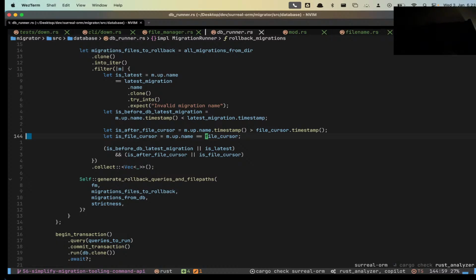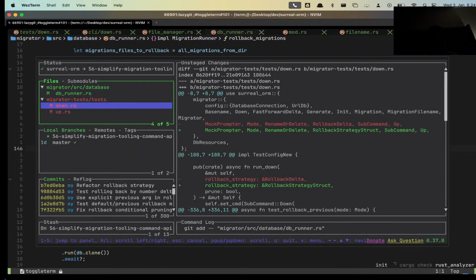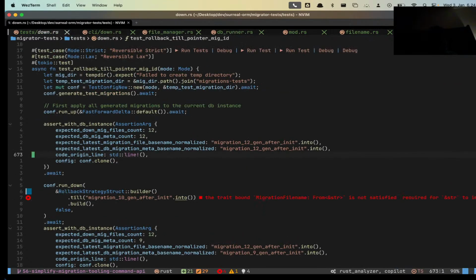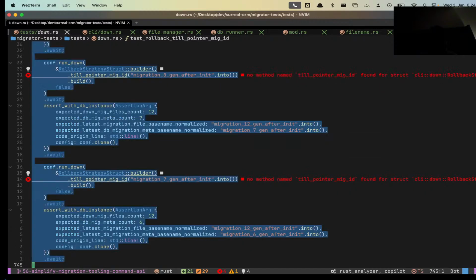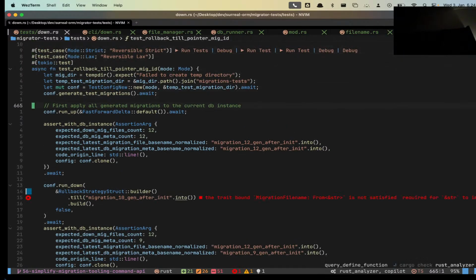Because I think to up returns one version of it, this will be a little bit different. I need to figure out how to get the name, because the timestamp we wouldn't be able to get.